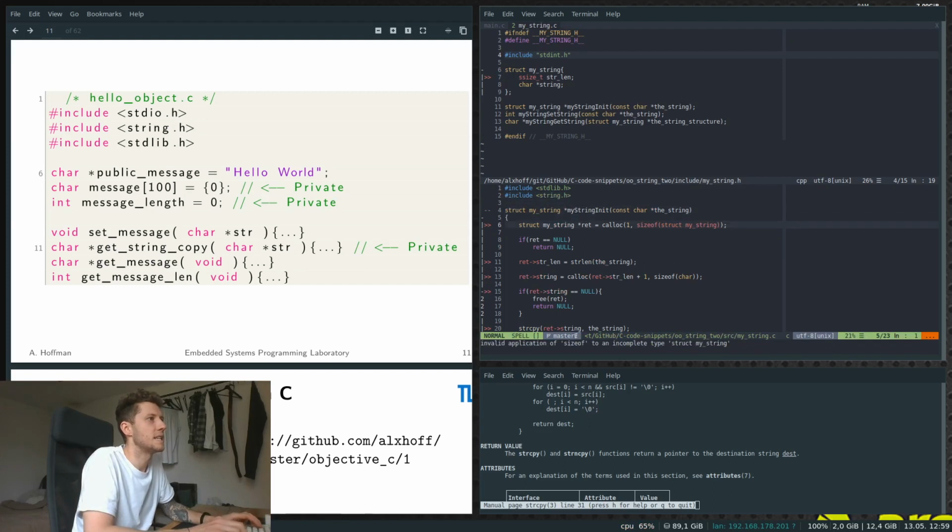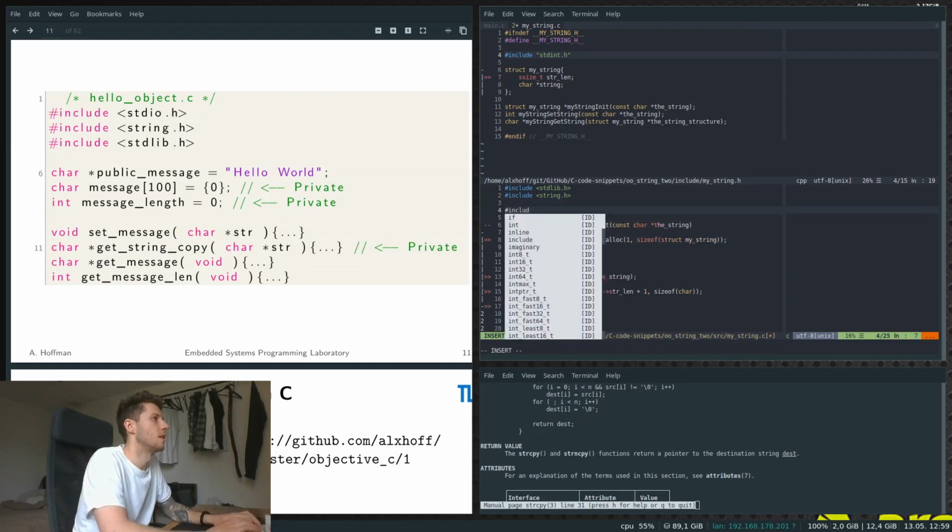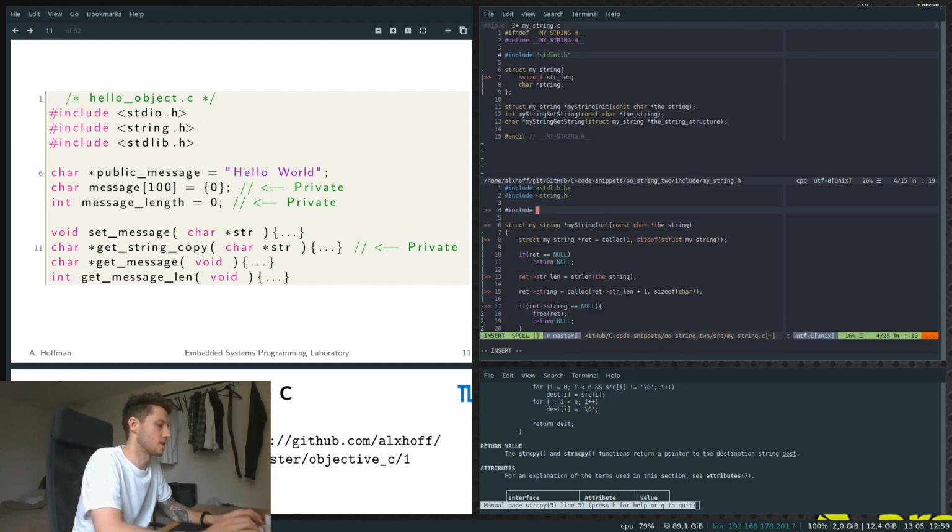Oh, and because it needs to know what struct my string is and it's defined in the header file, we also need to include my string, sorry, with quotes, my string.h.